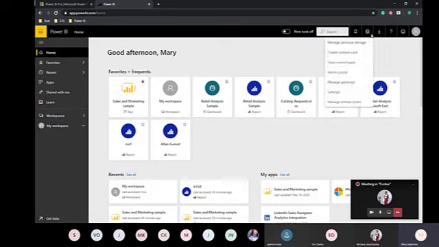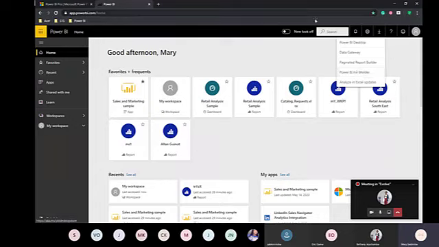You can change your different settings from here, and you can download the Power BI desktop from this arrow. This is Power BI for mobile, analyzing Excel updates. All these you can download. I didn't switch this on because I prefer the old look.